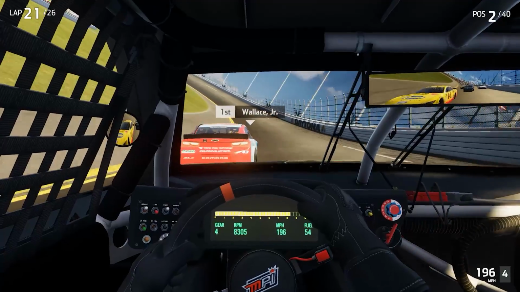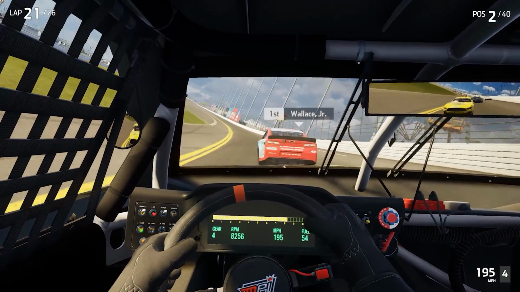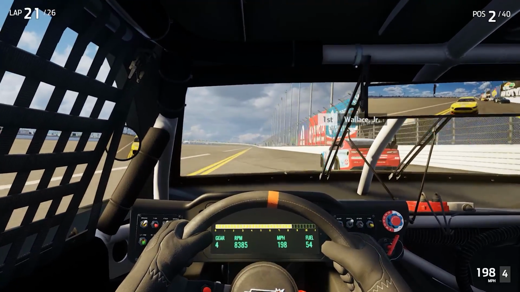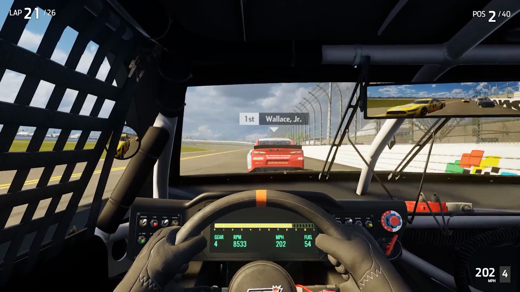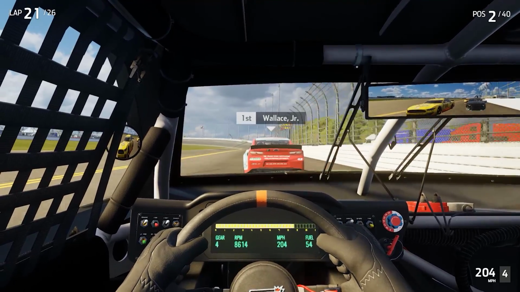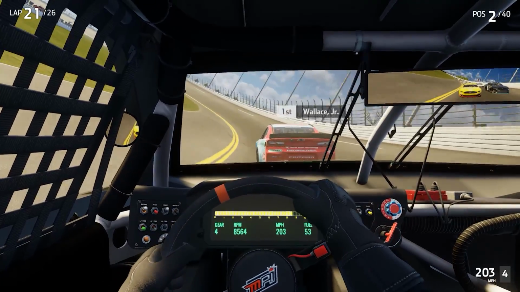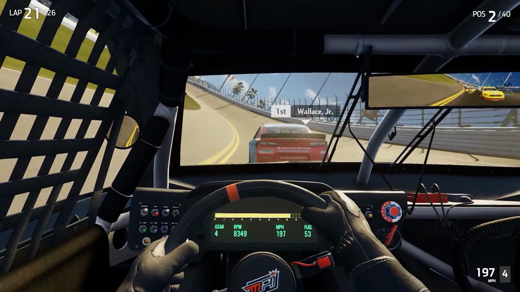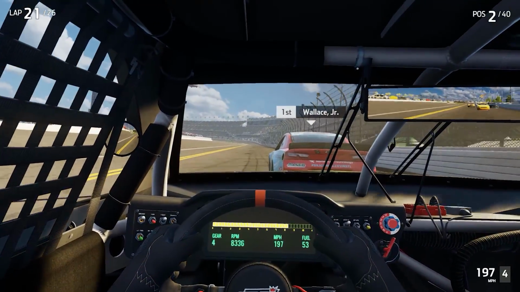Watch it there. The 34's got a nice run. We shut the door on that. And it doesn't look like the outside lane has anything for us. Watching the 34, jumping back up to Wallace Jr. Watch out behind us. They've got help. And that side-by-side racing behind us is really what we want right there. They were so occupied with each other, we slipped right on by.